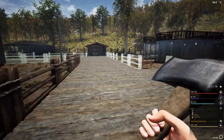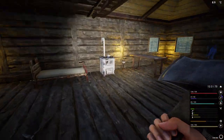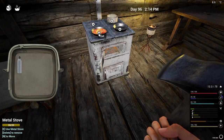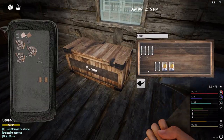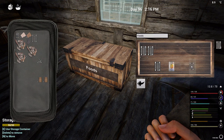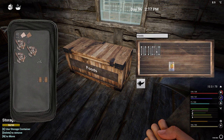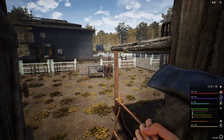What I'm gonna do, I'm gonna eat some food, because I am gonna be hungry that way. And I have to do some fishing. Probably I do the fishing off camera. So I won't have any time to go fish. I can go fish right now.